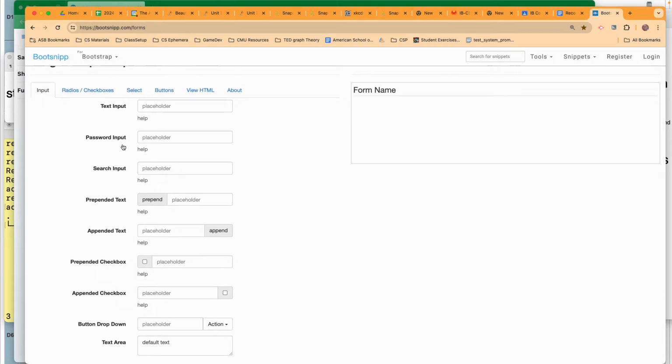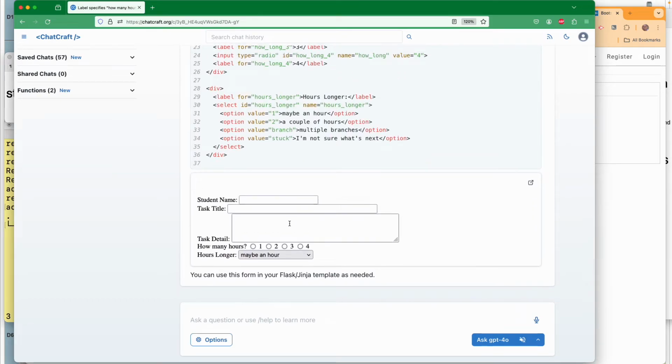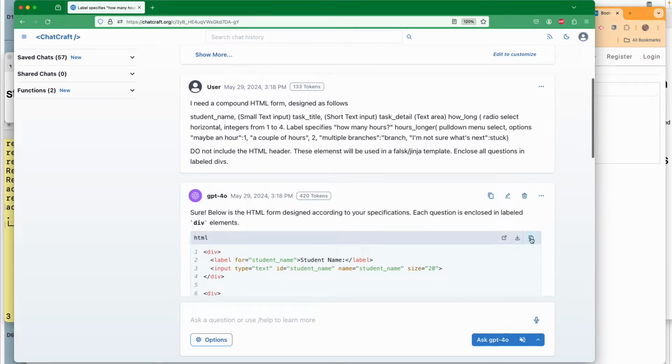If I'm doing this myself, I probably have a clearer image of what that is going to look like than this. But hey, that's pretty much what I was looking for. Thanks, robot. Copy.